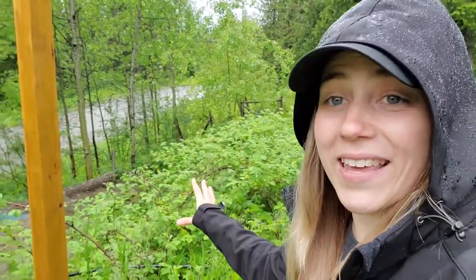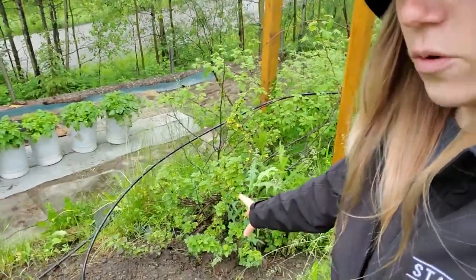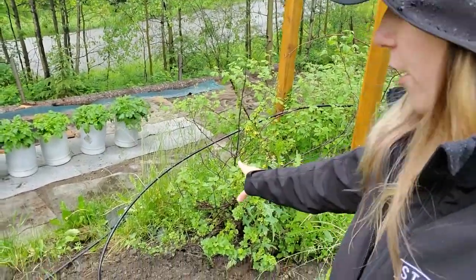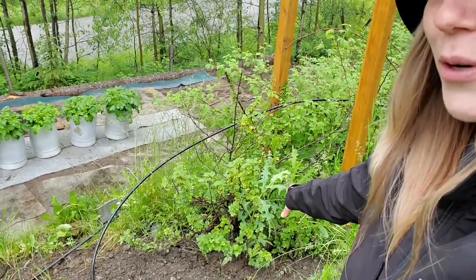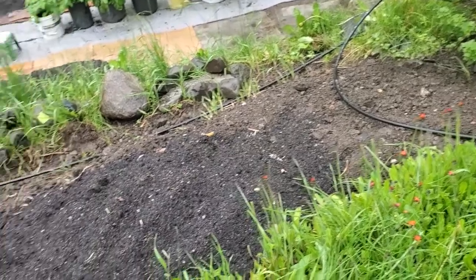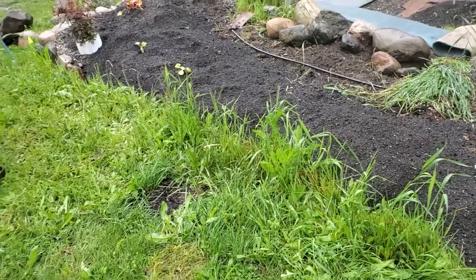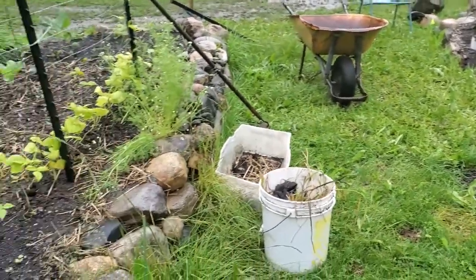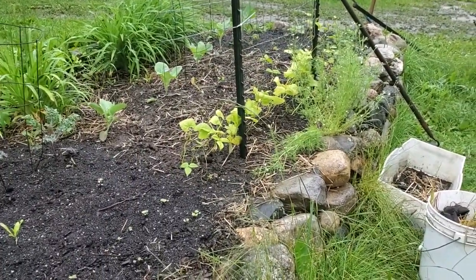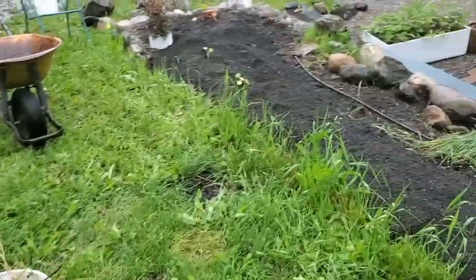In this middle garden bed we've got our mass amount of raspberries that are quite chaotic — still haven't gotten around to stringing them up but they are growing and fairly content. After that we do have a red currant bush which is fairly loaded with currants right now. This garden bed we are still building a rock wall and putting dirt into — so this is essentially what this top bed looked like about a month ago. A lot of work, a lot of progress, and a lot of wheelbarrows of dirt.